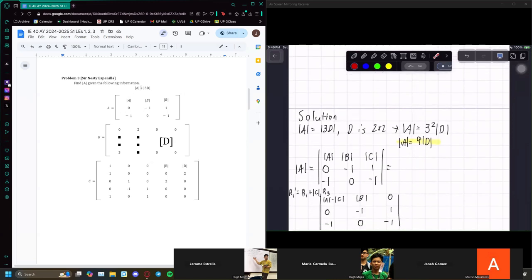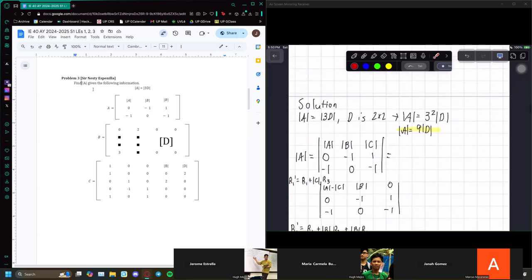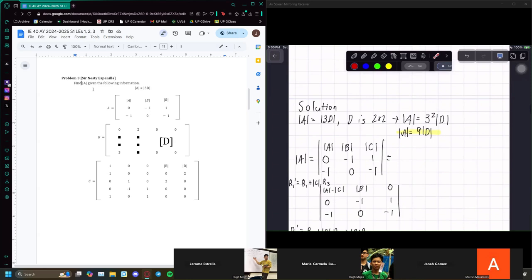So we're given 4 pieces of information: A equals 3D, then they gave us the A matrix, the B matrix, and the C matrix. So finding A, this is another scavenger hunt type thing. Remember that determinants are real numbers. We have 4 determinants to be concerned with, A, B, C, and D. We're also going to be looking for 4 equations before we can do anything.